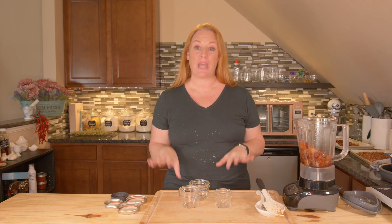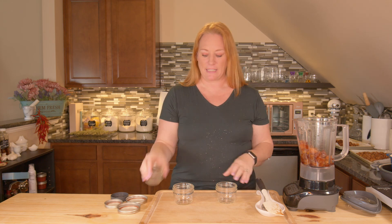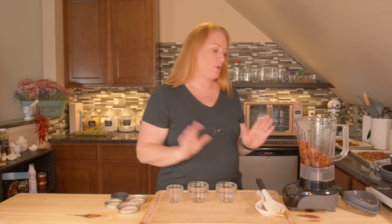I've let my apple mixture cool — give it 10 to 15 minutes to cool off and that should be plenty. I've got some little jars here. Use whatever size works for you. Are you gifting a little bit? This is a great size to put in goodie baskets if you're feeling generous.